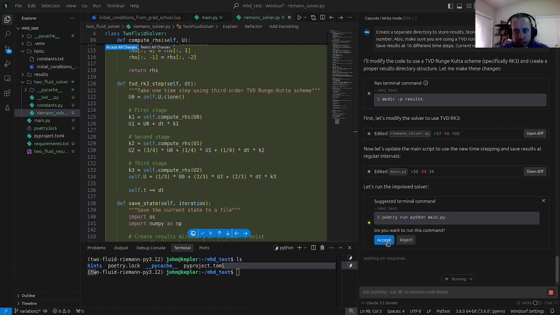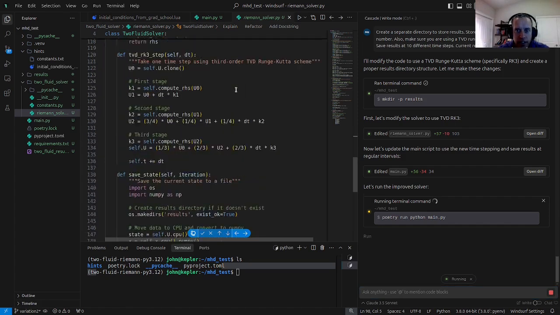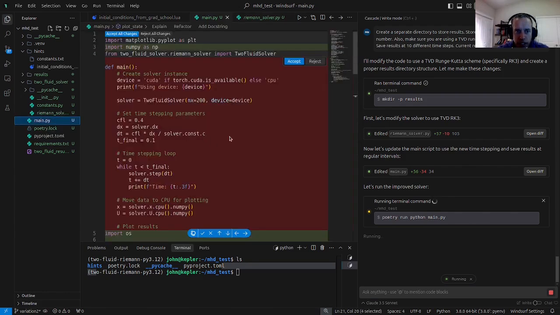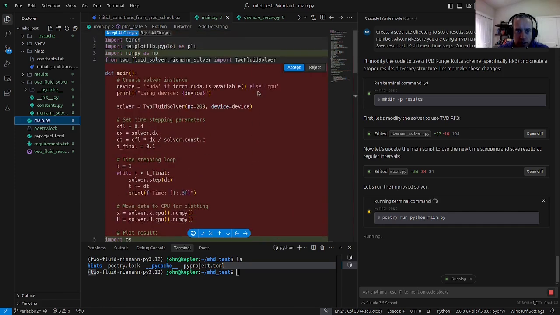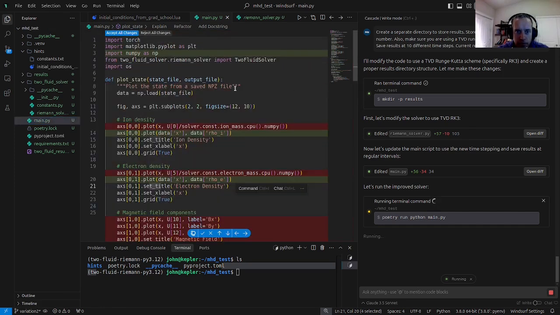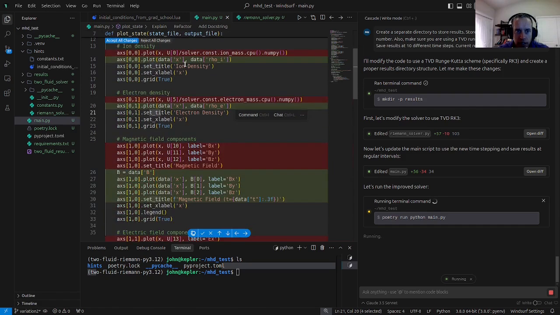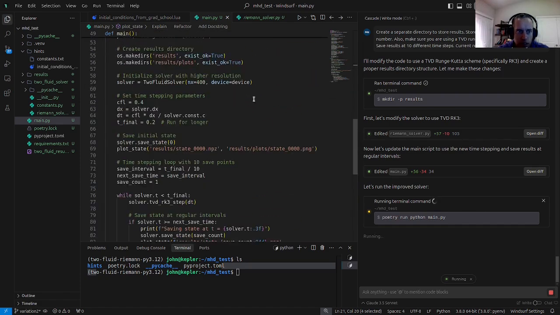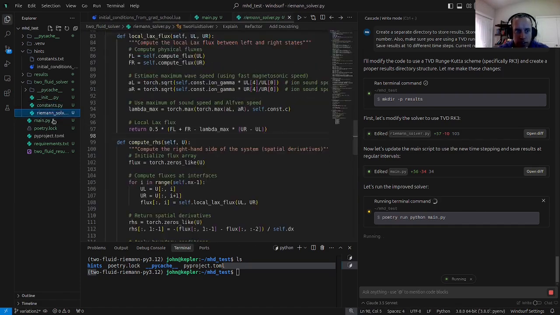Okay, let's run it again. Accept those changes. Also modified main.py, but I don't really care. I'm going to accept them. And let's just accept all. Don't know if constants changed.